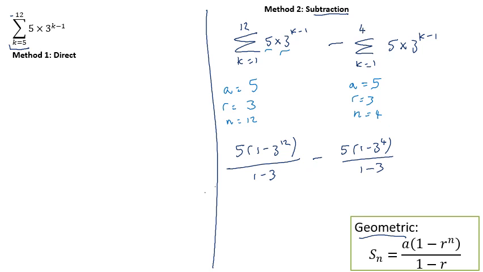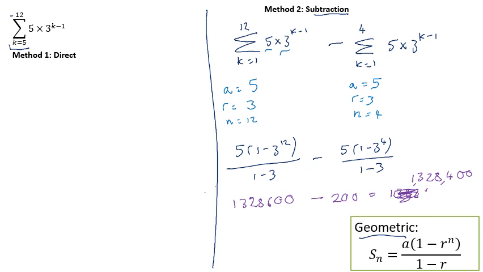And so when you input that into your calculator, 1,328,600. The second one is 200, sorry. We subtract and we are left with this. Oh, I've written that wrong. Again, 1,328,400. So the sum between the 5th term and the 12th term is 1,328,400. That's the subtraction method. I like that less.